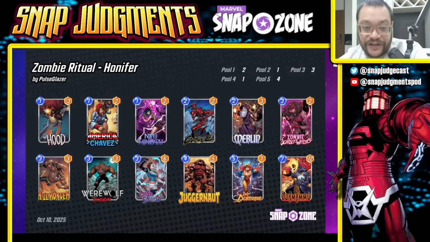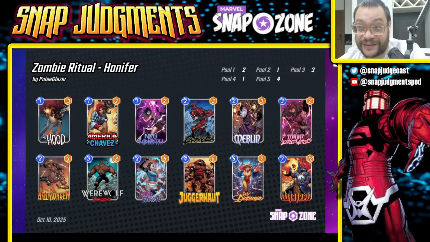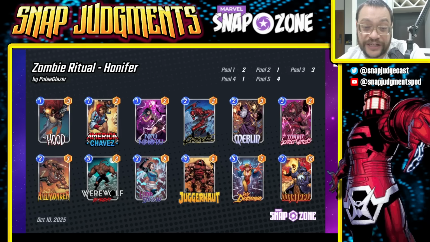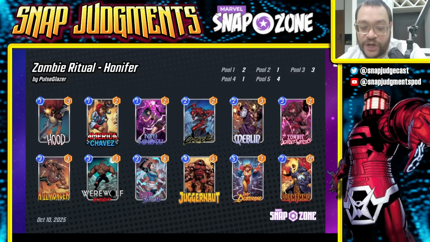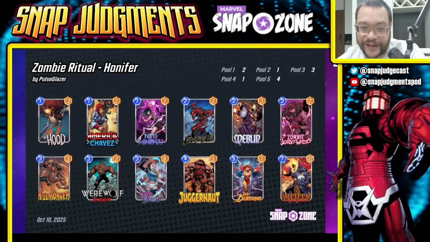Really cool list. I love this idea. The Zombie Scarlet Witch and Dormammu together is genuinely brilliant because Zombie Scarlet Witch is a terrible body, but at the end of the game, turning her into Dormammu turns what looks like a throw lane into a really effective power piece, while Juggernaut remains, if not the best card in the game, at worst top 5.